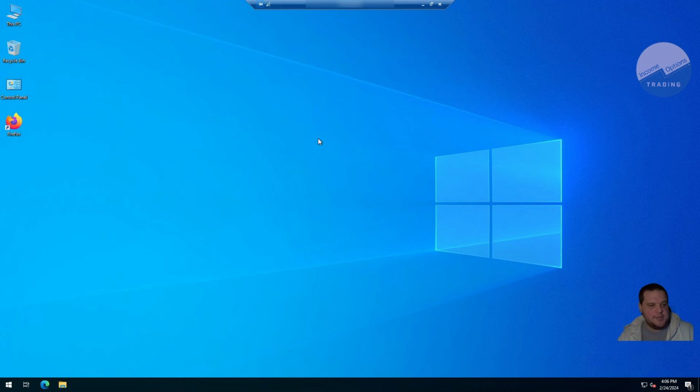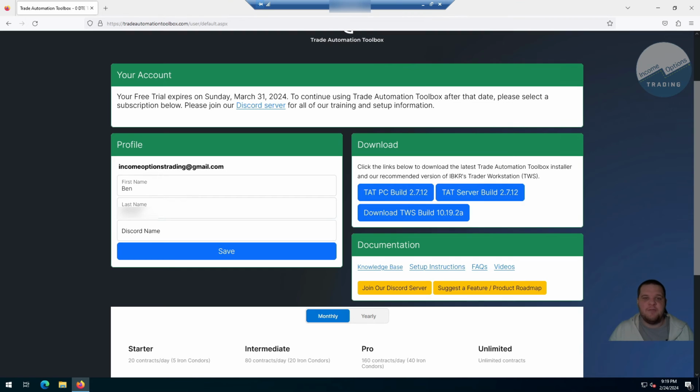And if that's the case, that's the last time I think I'm going to log on to my administrator account. And now I'm going to do the rest of the stuff on the secondary account, which still prompts for the administrator password. I'm on my VPS, my virtual machine, and I'm going to go over how to install Interactive Brokers, TWS, the Trader Workstation, and Trade Automation Toolbox, TAT, the server build on the virtual machine here.